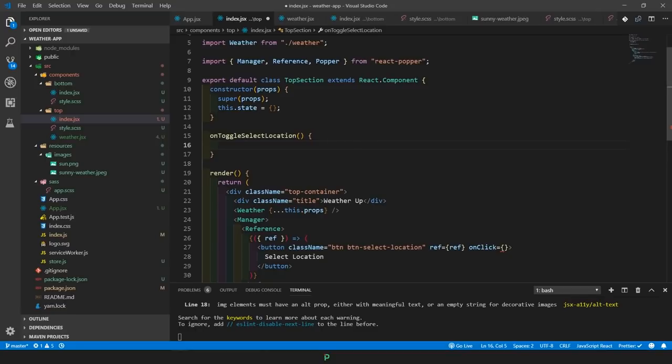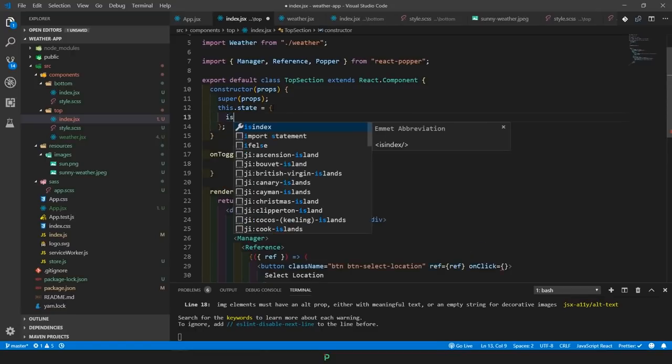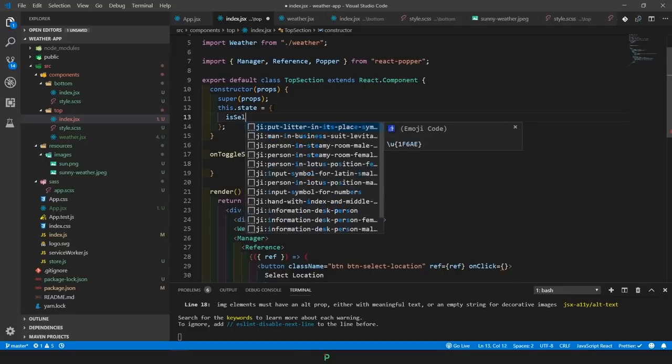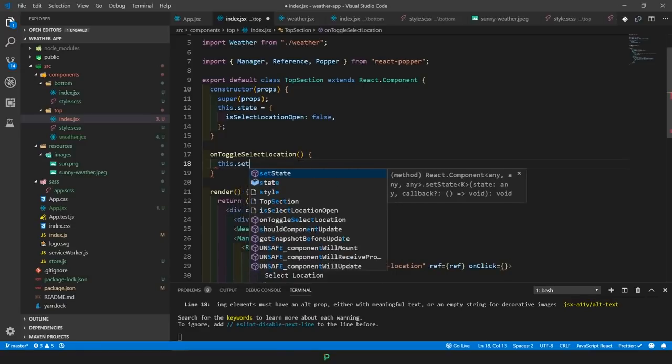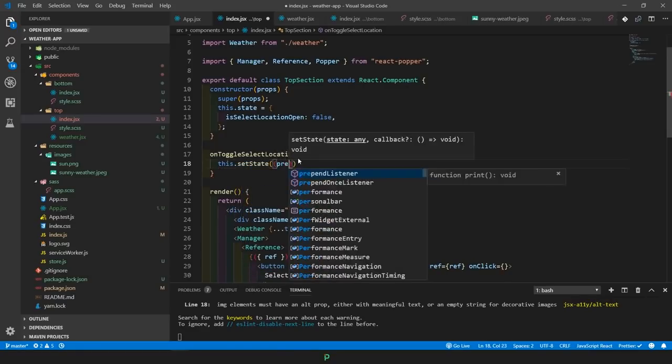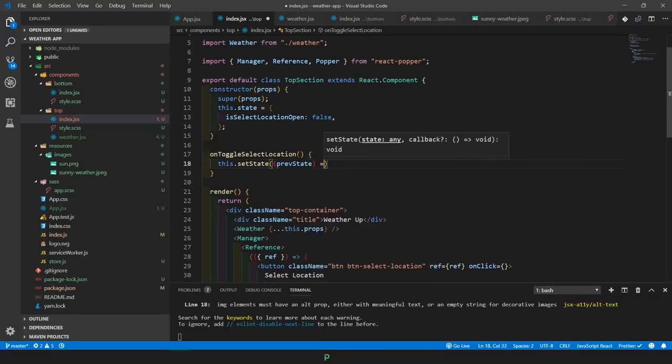and in here we want to get the reference of that. By default, we're going to have isSelectLocationOpen, and by default it's going to be false. So the startup is going to be false, and in here we're just going to do the setState, and we're going to get the second version. So we get the previous state, and we can set a new state from this previous state.